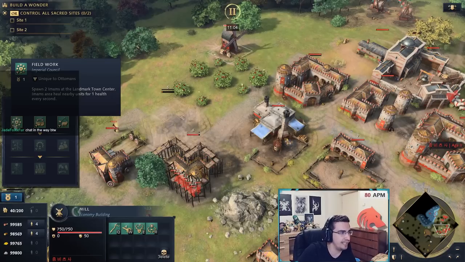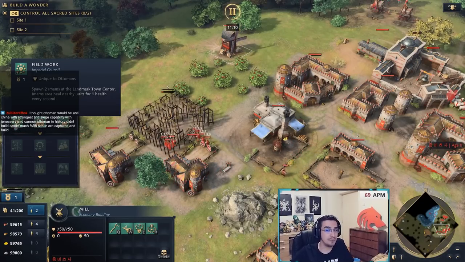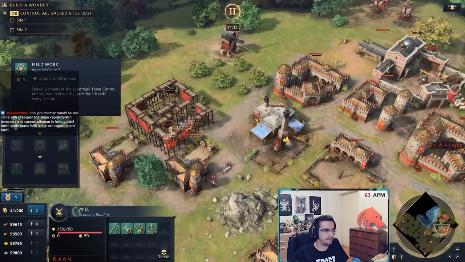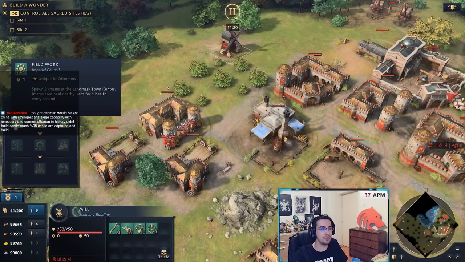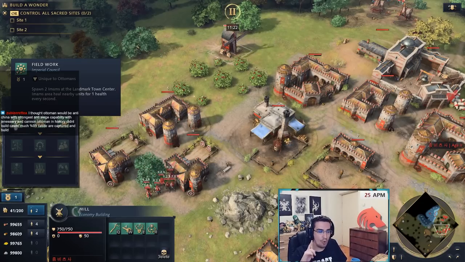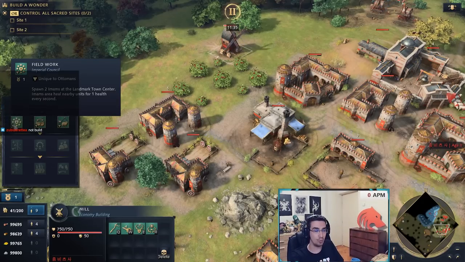The first one is, I feel like, very situational. It spawns two Imams, which are monk scholars. And the landmark town center, Imams heal nearby units for 1 health every second. Imams from Ottomans only gain this AoE healing for 1 health every second if you put a Vizier point in here. If you do not take this, your Imams produced at the mosque will not have this. But once you get this, then your Imams will have this little aura of healing.